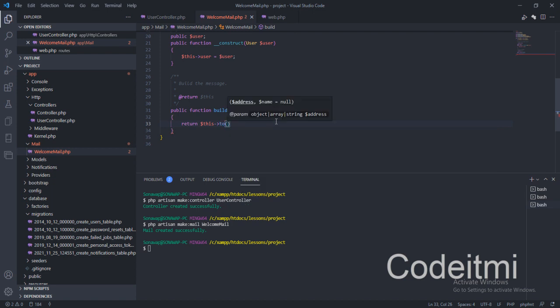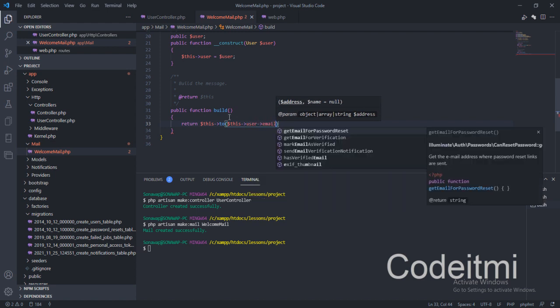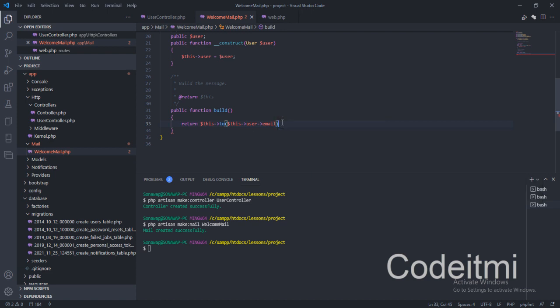So we want to say to, and we give the email address of the user we want to send it to. So this will be $this->user. Remember on our user object we have the email as a property, so we can actually get the email of the user.